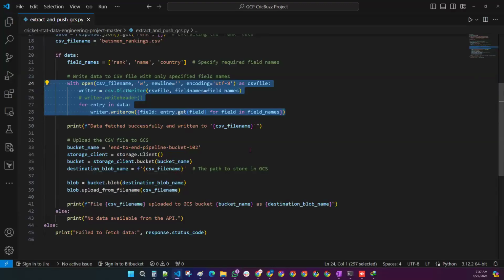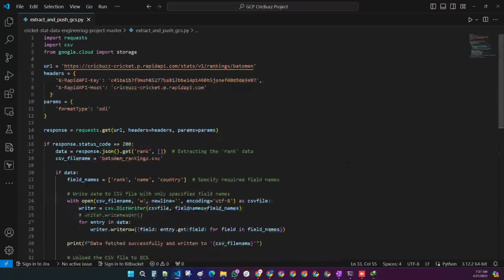So, are we going for live data streaming, or is it batch processing? Whenever this code runs, it extracts the data, right? This is Python code. I'm going to orchestrate it using batch only. I don't want this data to be updated every minute. I want it to run maybe once every day.